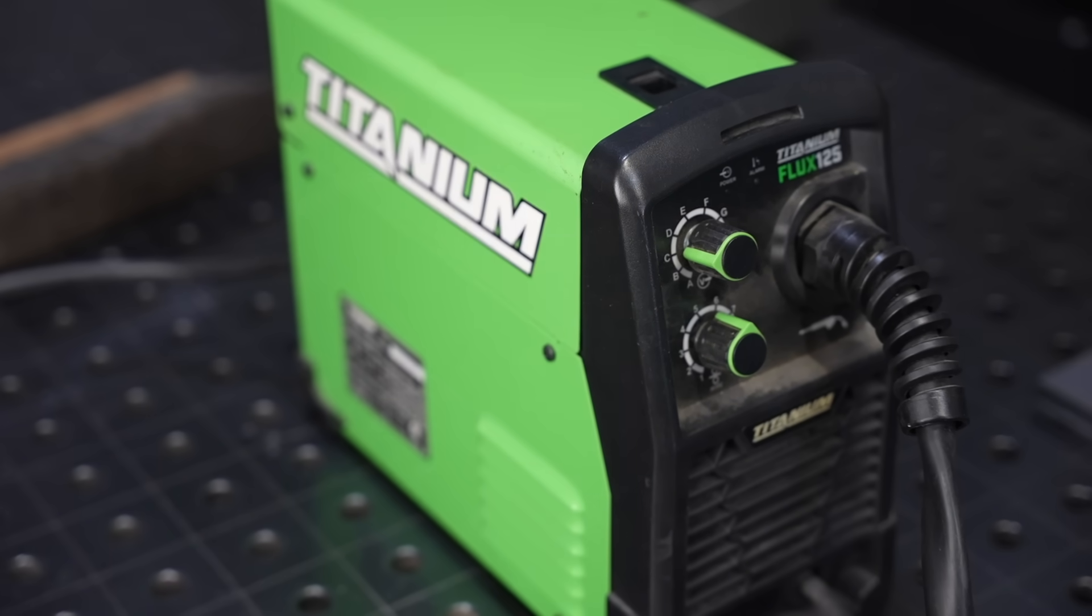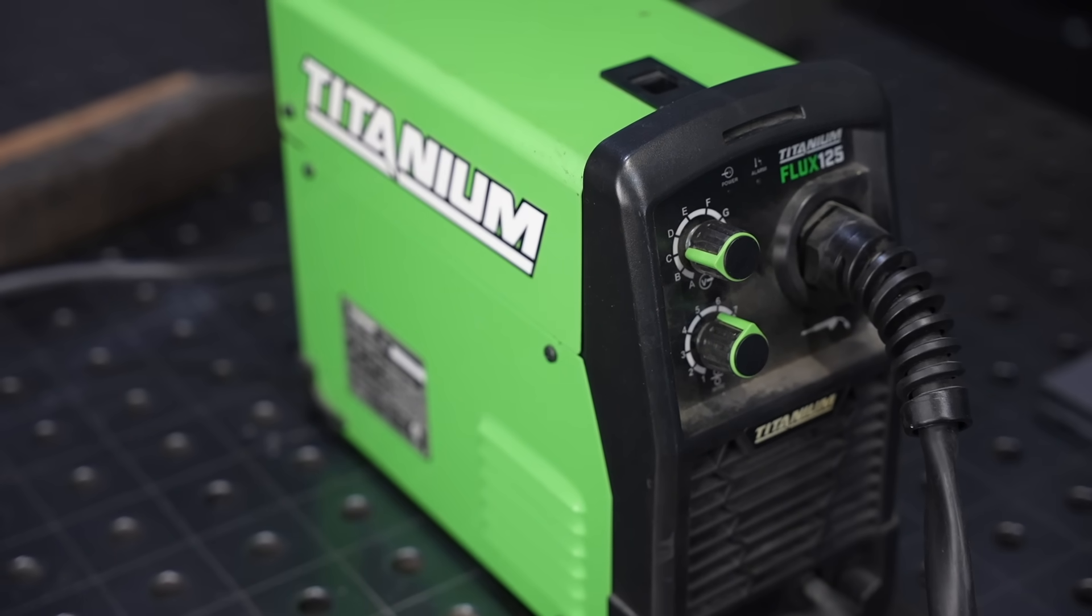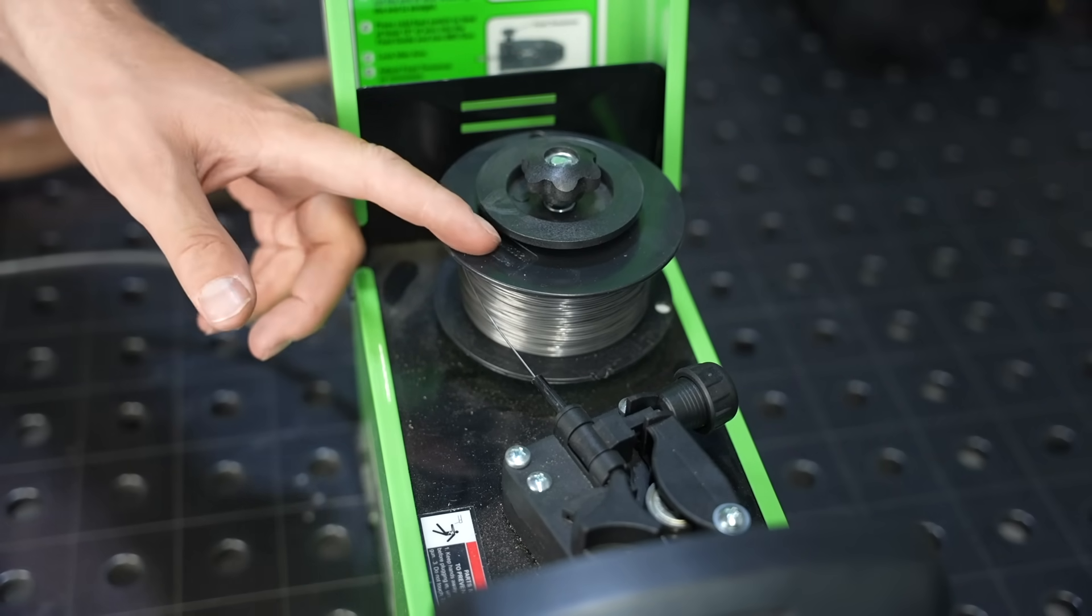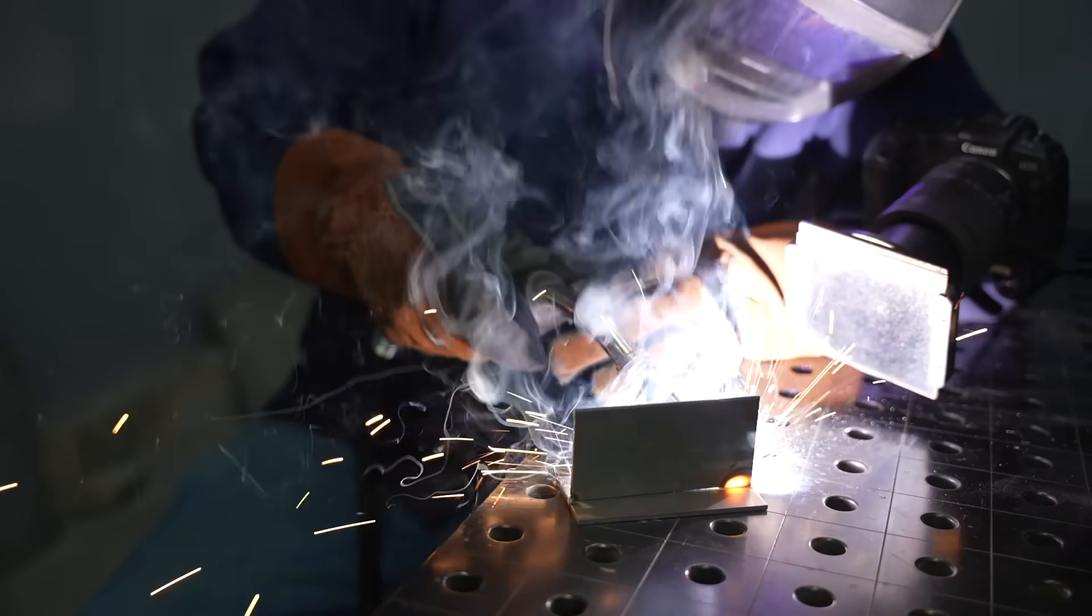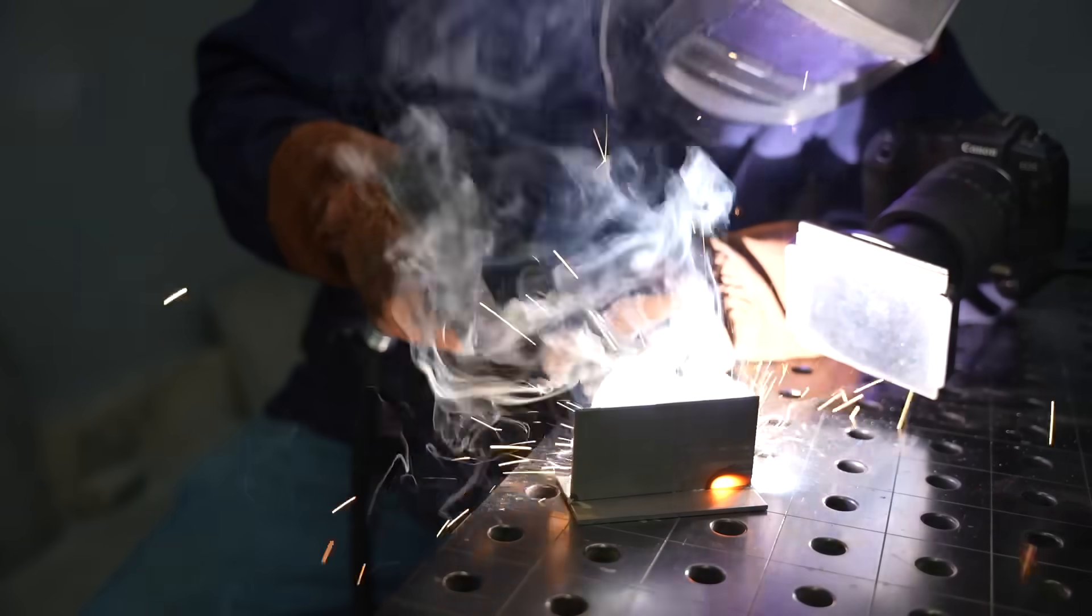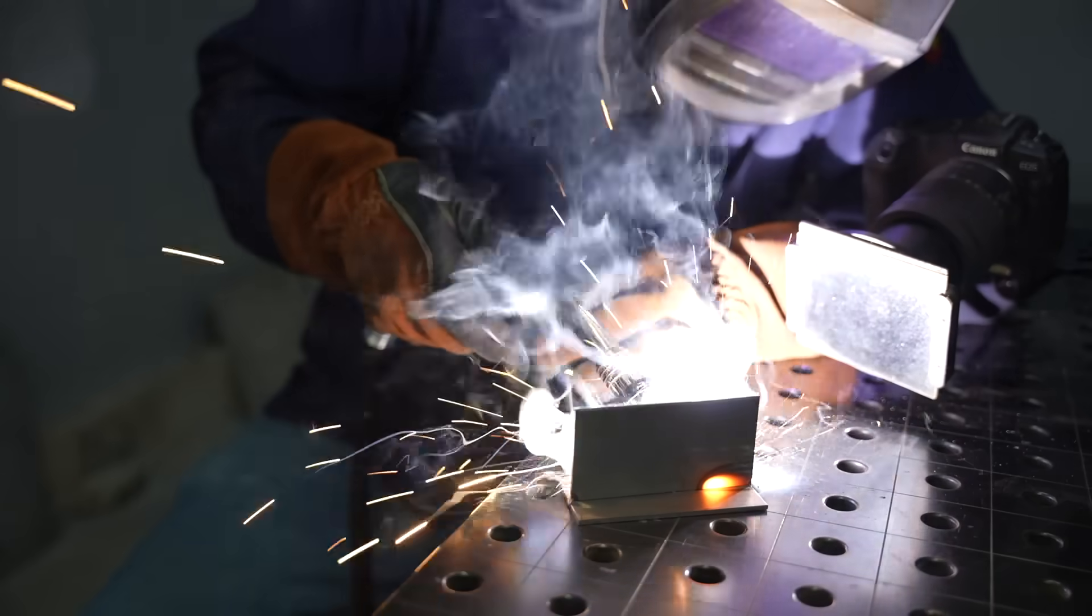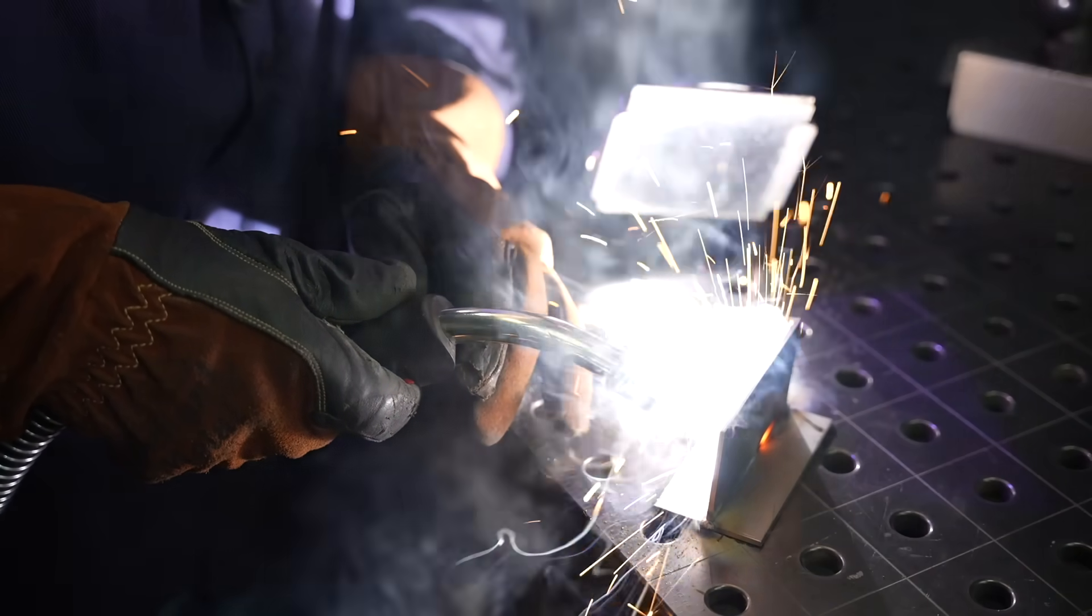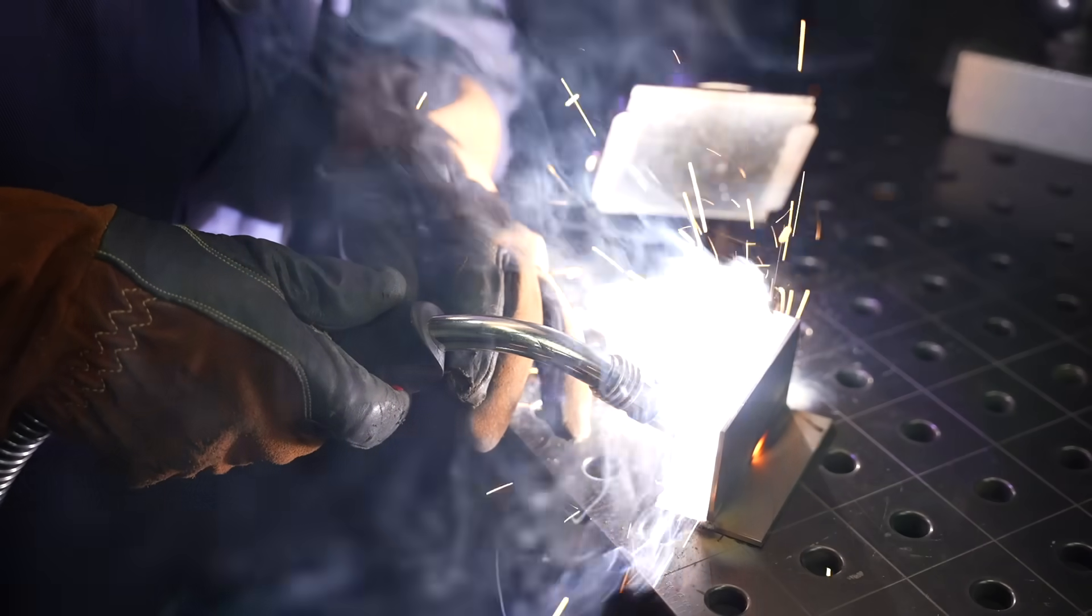Any MIG welder can run flux core, but you can also use some inexpensive equipment, which makes it great for hobbyists. This machine's right around 150 dollars, and there's some that are even less. It's not really built for day-in, day-out work, but it can get you started on a budget. Flux core welding is a lot easier than stick welding to learn, in my opinion, because you just pull the trigger and the arc starts - you don't have to touch the end, and you don't have to feed it in because it's automatically fed in. You just hold the same distance between the end of the gun and your workpiece as you work your way along your joint. That said, it's still, like any welding process, takes some time and practice and focused intensity to really learn how to do it well, but it's one of the easiest ones that there is.